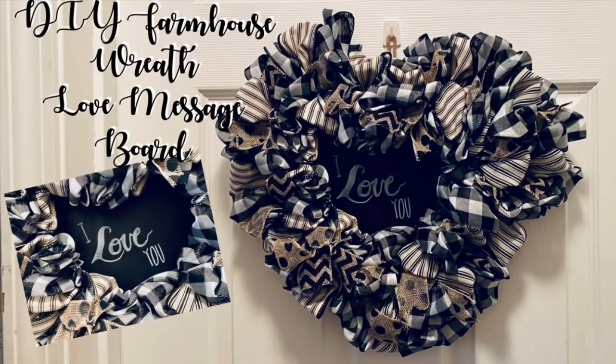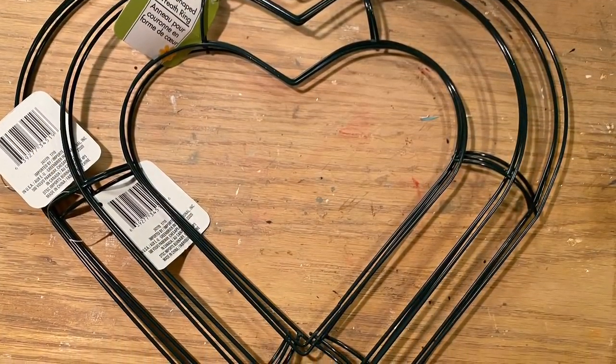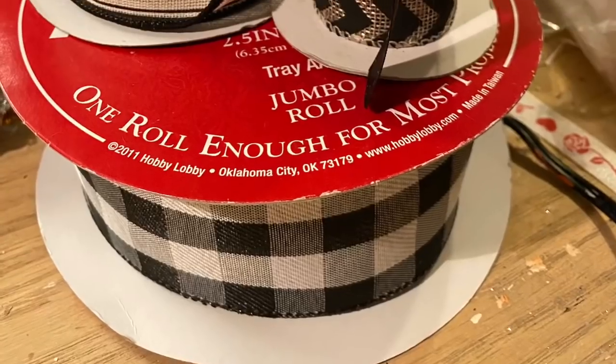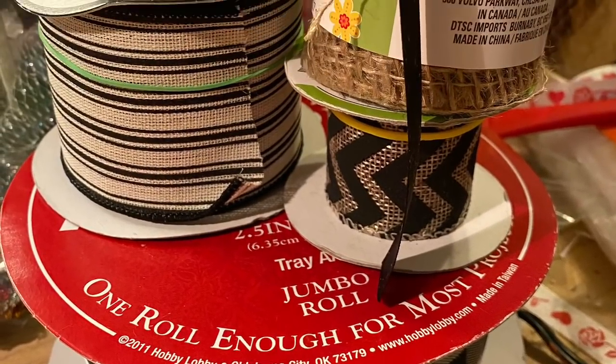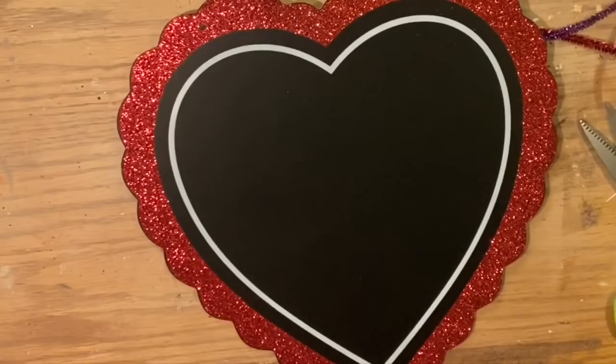Today we're going to do a DIY farmhouse wreath love message board. This is not necessarily for Valentine's Day, but we are going to use a heart-shaped wreath form from the Dollar Tree, as well as a variety of ribbons. We have ribbon from Hobby Lobby, from Walmart, some from the Dollar Tree. We're going to mix them all together in the farmhouse neutral colors.